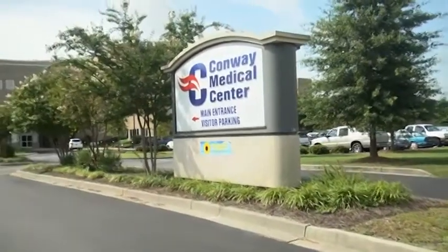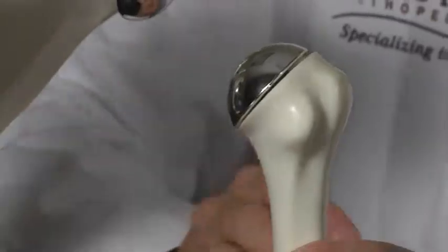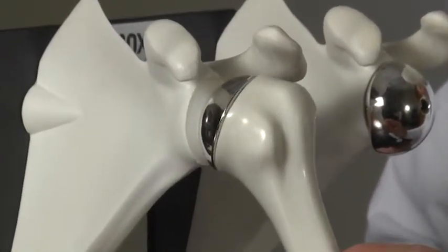Well, joint replacement can be any of a number of things, but essentially when someone gets arthritis, be it just regular wear and tear type of arthritis or something like rheumatoid arthritis, or somebody who's had trauma to a joint, the joint basically loses its ability to function properly. It becomes painful and swollen and deformed, and a joint replacement basically removes the arthritic surfaces of that joint, whether it be a knee, shoulder, hip, somebody's wrist, elbow, and replaces that with some type of metal and plastic usually. And so then, therefore, you take the arthritic surfaces away and now you have a nice functioning joint which doesn't cause pain anymore.